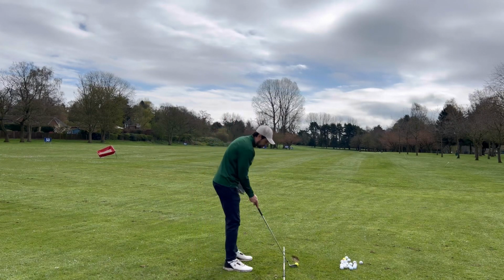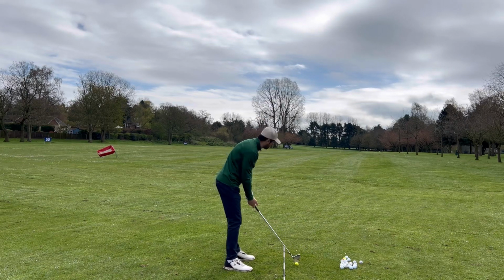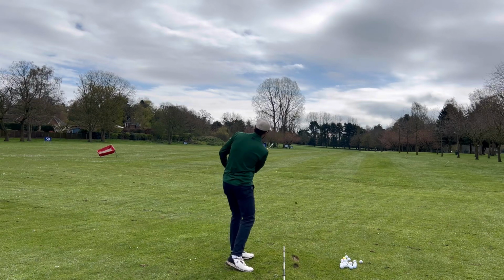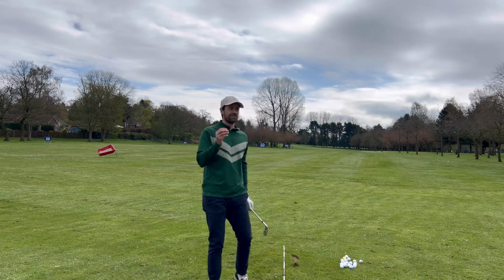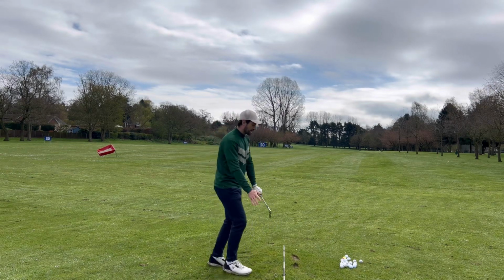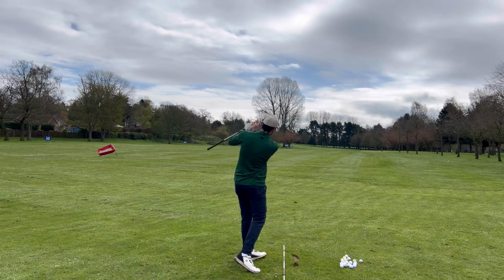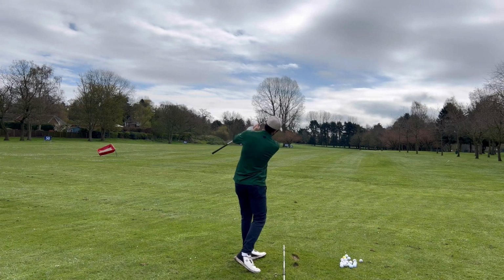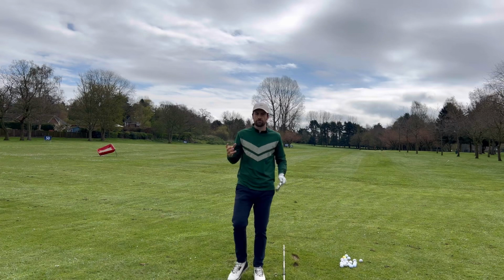I tend to see a lot of players, and they're totally unaware of this until we get it on the camera, where their speed profile kind of looks like this. So that was really fast back, slow on the way through, and actually they're unaware of the fact that their weight still sits back on this trail foot, and their arms kind of finish here, and they're almost consciously trying to stop that through swing going to a full position through a fear of loss of control.